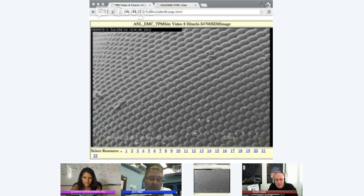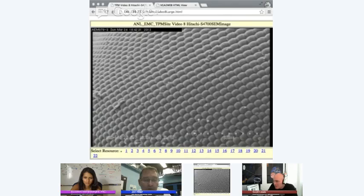And I am by no means an expert in biological sample prep for EM microscopy. But what I did with this one is I put it into an instrument and put a very thin, like 10 nanometer, coating of gold over the top of it. Basically, it's so thin that it conformed to all of the morphology of the fly, and it allows the electrons to go to ground. And if I zoom in high enough, you probably will see little gold pieces like we saw on the last sample that we were on. And so you just have to make sure that the sample conducts.